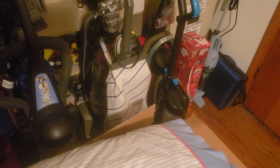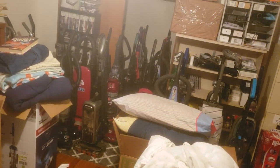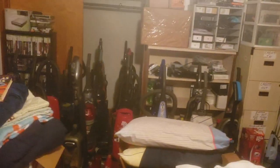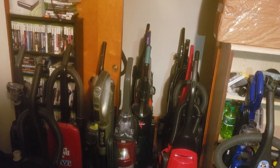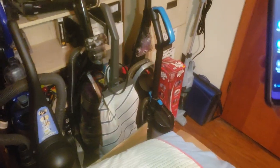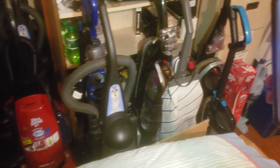Don't have the perfect amount of lighting here, but we do have some. Perhaps I can grab... hold on. Let me grab a phone with a flashlight on it, just so you can see this real quick, so it's not all blurry and gross looking. Okay, yeah, this is not going to look very great. It's going to look relatively low quality, but we can see the current collection.